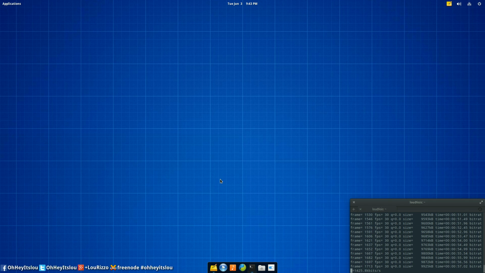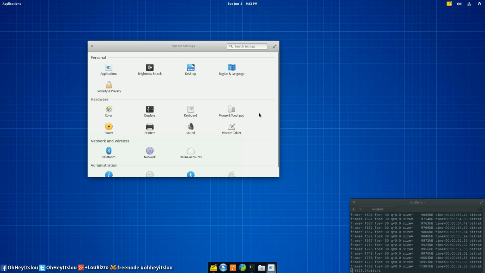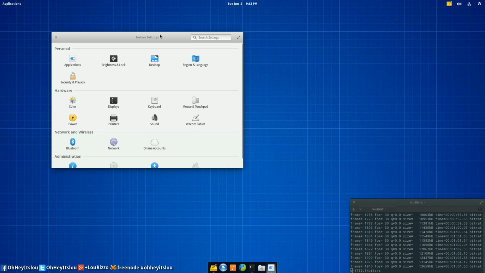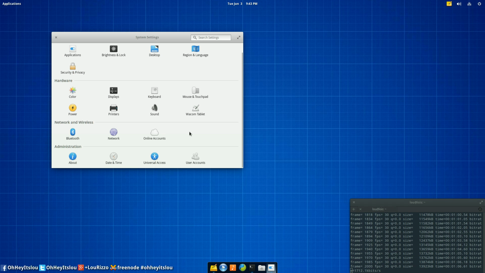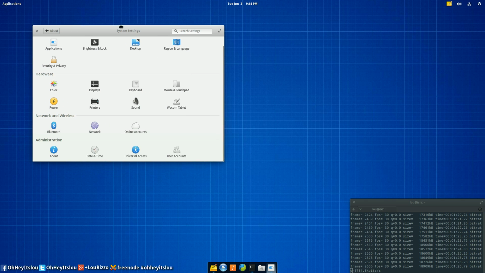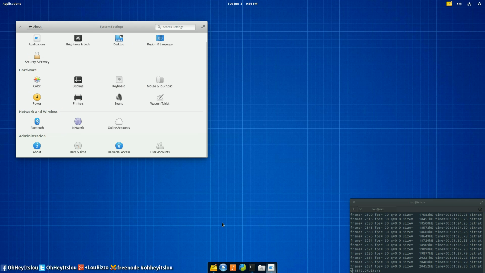about some new features. Now, when you think about elementary OS ISIS, Luna did a lot of the heavy lifting. Of course, they worked on their Pantheon desktop environment, their Gala window manager, switchboard, which is their own custom system settings, and so on. So they laid a lot of the groundwork with Luna. What you're going to see with ISIS is a lot of the polish, a lot of the fit and finish. So we're going to go over some of the new features, and I'm going to show you kind of my first impressions of this. And of course, again, it's in developmental phase, so bear that in mind.